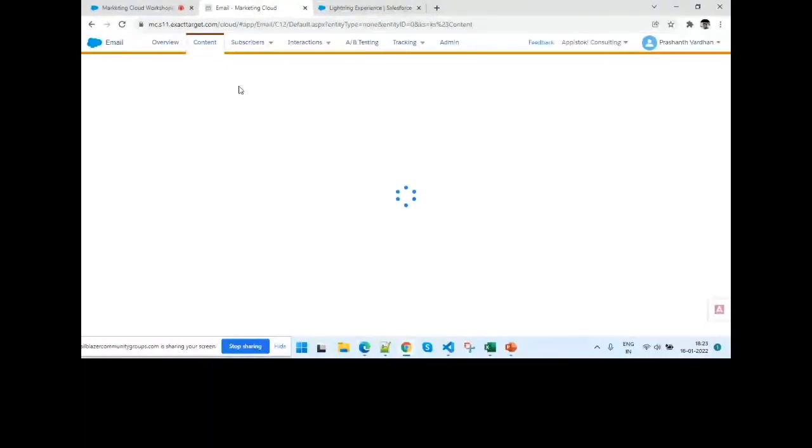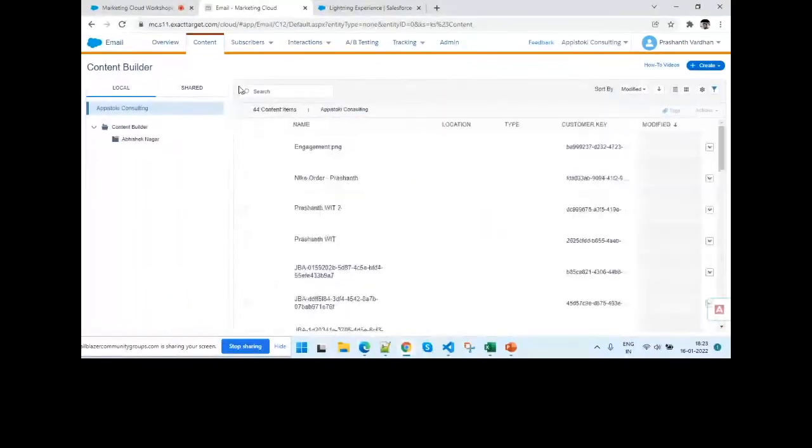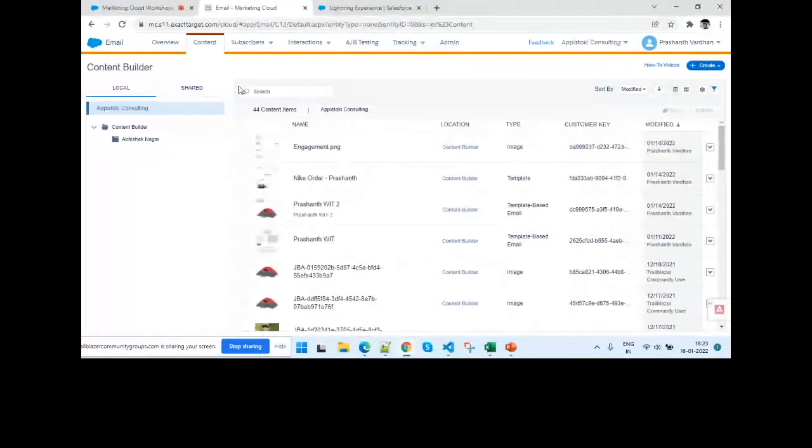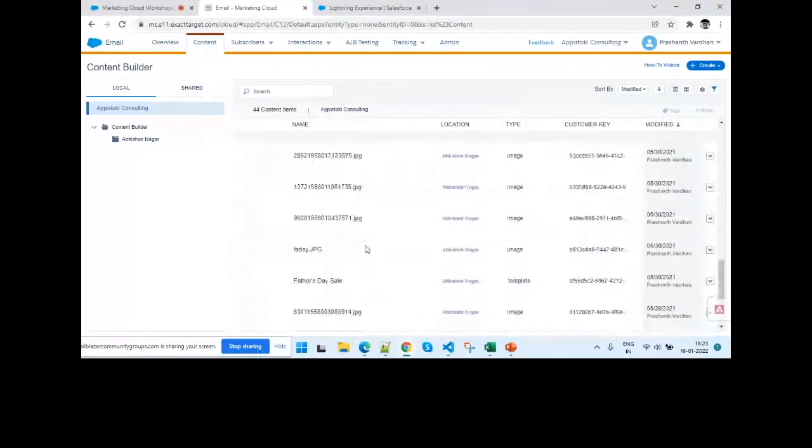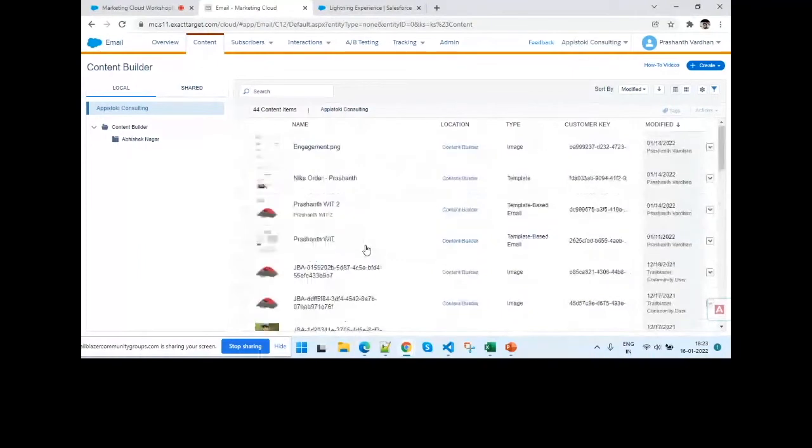Else you have something called content builder, where you can go and build, and the UI is typically the same. You can also go there and create your content. All your content that you create will be visible over here. It might be a template, that means an email template, or an image or some files, or dynamic contents, whatnot. Everything will be visible directly from here.